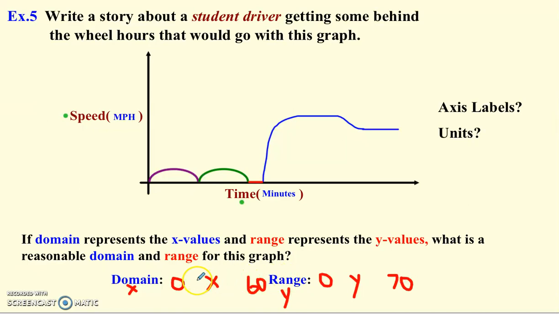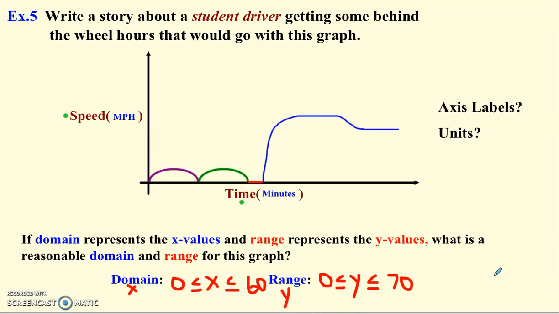Then what we do is we actually apply some inequalities in here. And we say X is greater than or equal to 0, but less than or equal to 60, which puts us between 0 and 60. And Y is greater than or equal to 0, so time's going to pass, of course, once we start driving. Speed is going to increase once we start driving, but if we're going to follow the speed limit, we're not going to get above 70. So Y is greater than 0 going this way, and less than 70.